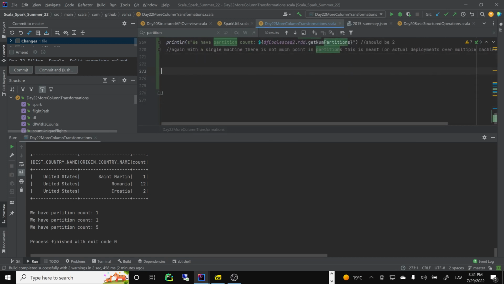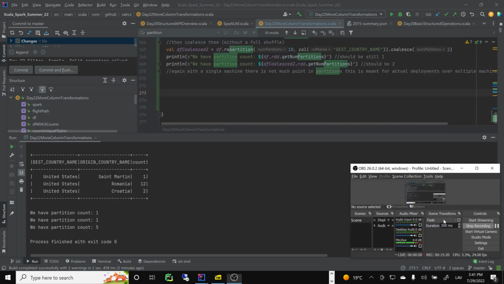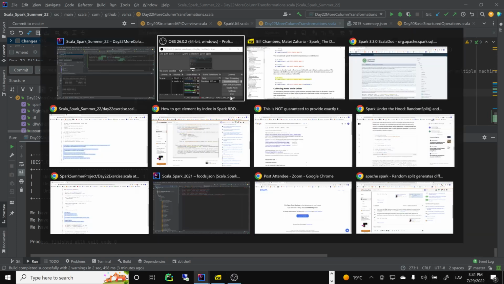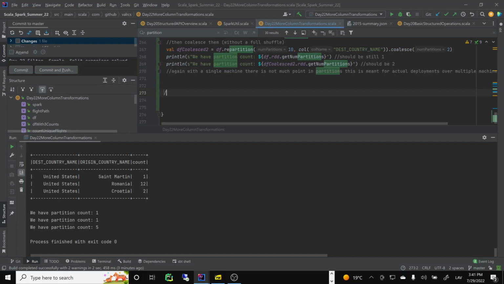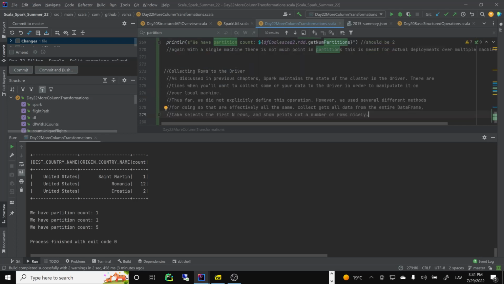And finally, since I want to save time, since we have so much material to cover, I'm also going to add the end of the chapter, collecting, which is of course right. So again, you try to avoid this as much as possible. And finally, right. There is a state of cluster in a driver, right? So sometimes you want to get data directly inside your machine, right? Of course, here in our machines we have the data already locally, but it's sitting on Hadoop somewhere, which is a sort of separate system, right? We want to get it inside our application, right?